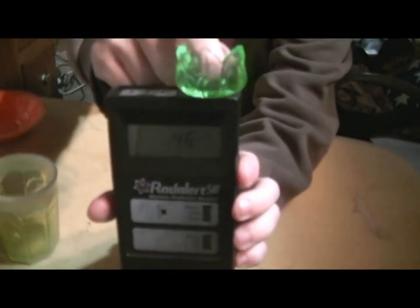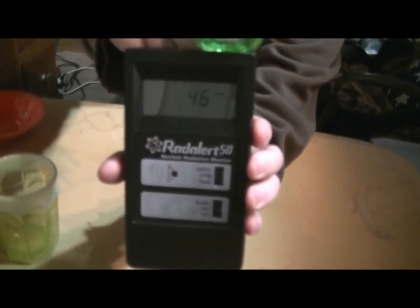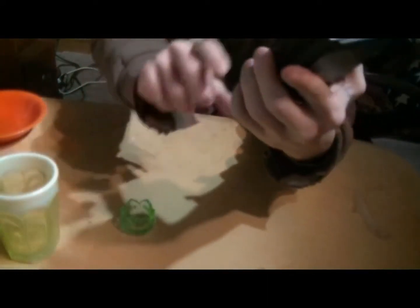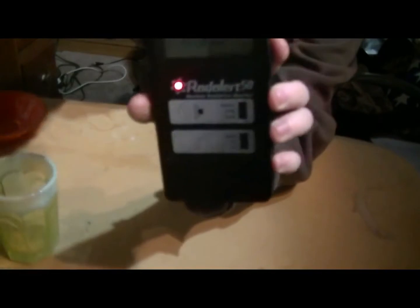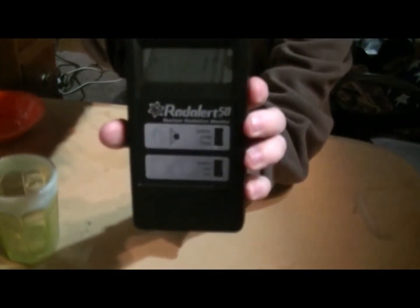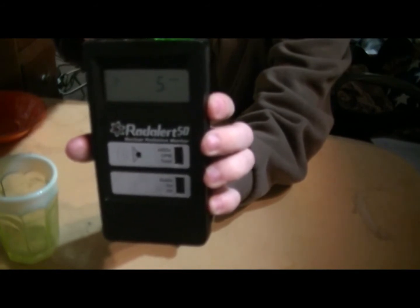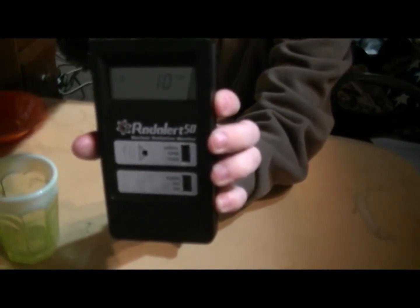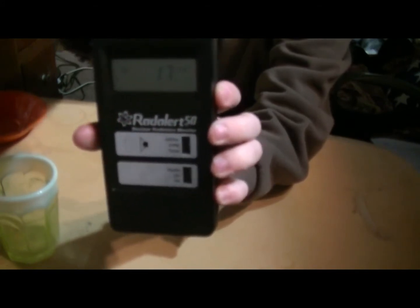Now let's go back and test the little salt cellar and see what we get as far as a 1 minute reading. Actually, to make this more accurate, just for the sake of the video, I'll shut it off and turn it back on. We know 12 was our background. Hopefully y'all can see this okay. The lighting's not the best. We'll see what we get here after the 1 minute mark. We had 46 on the last piece. This way I have a counter on here and I actually know when the minute's up.